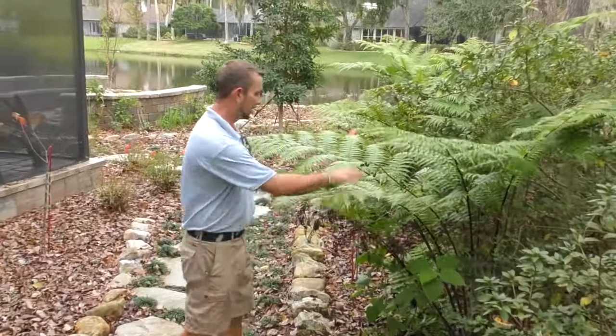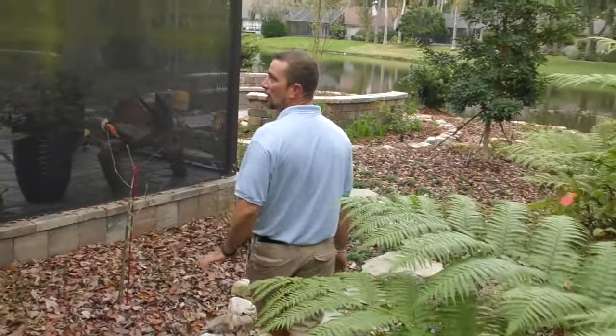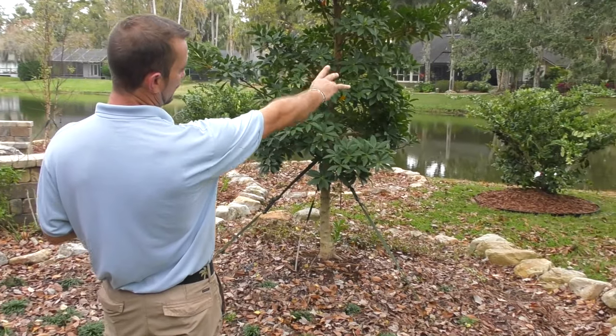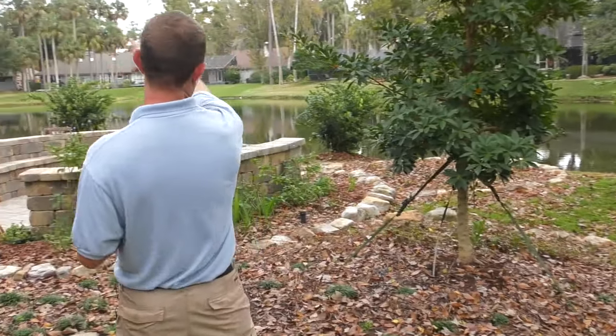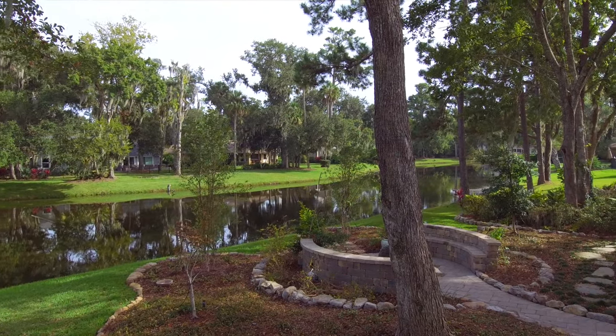The big old tree ferns — look at these things, they've grown a lot since we planted them. We've got some topiaries. This is a Japanese garden in a sense. Just put in some border plants and some trees that kind of dot the waterway out there that will grow up and give us some privacy.